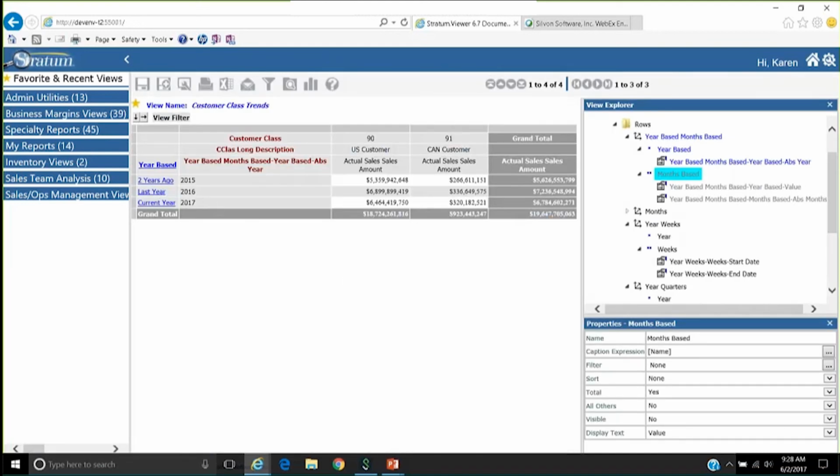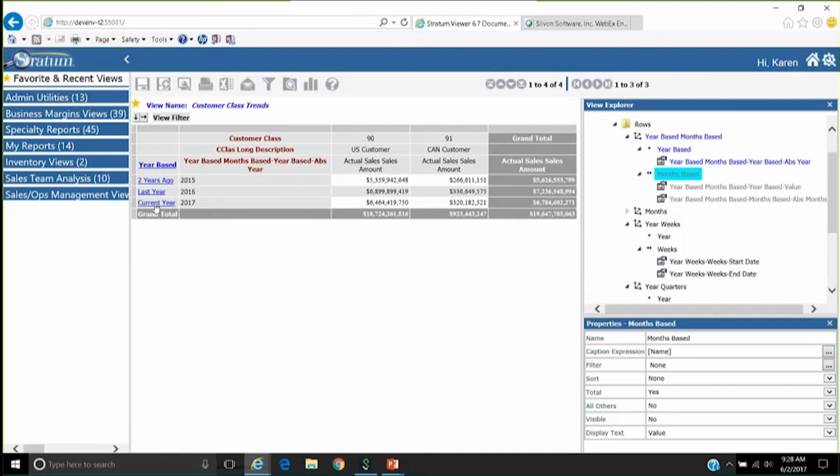So the view, as you can see, now I've got based information for the year, current year through 2 years ago, and this is important for me as the person managing this view, because now if this view is opened up next year, it'll bring in 2018 automatically for me because I have that based year of time involved in the view.